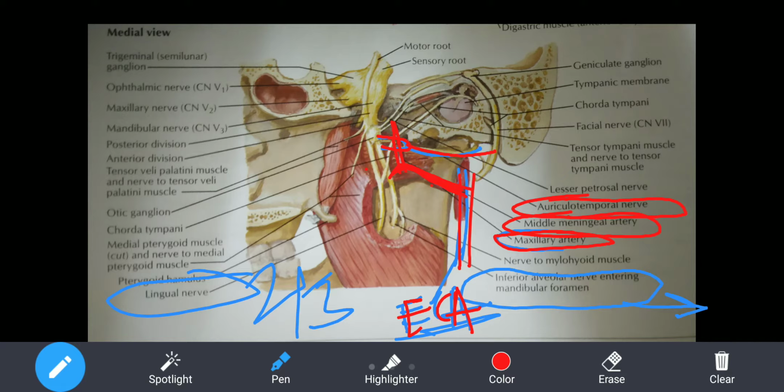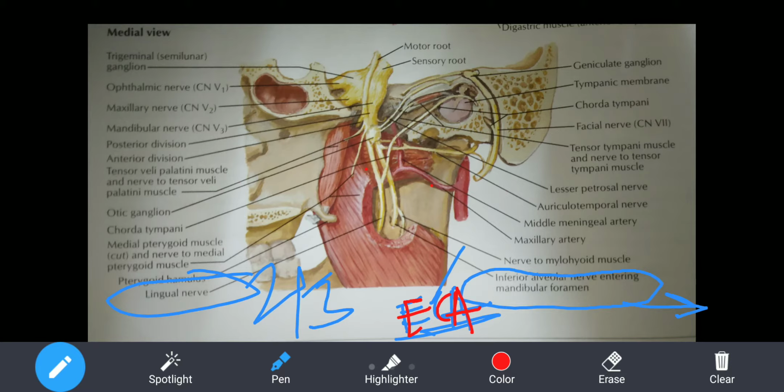Okay. And now, in the beginning of the discussion, I told you today you have to remember this middle meningeal artery for me, right? The middle meningeal artery is going into the cranial cavity through which foramen? Foramen spinosum. Do you recall? I told you, foramen spinosum. So this is about the middle meningeal artery. Now you can see this, right? Now next, one more thing. Can you see this?